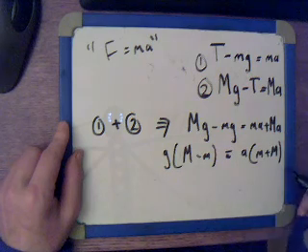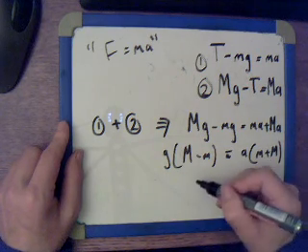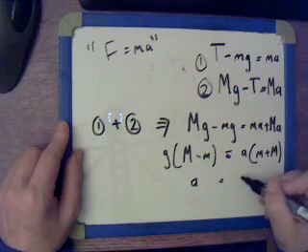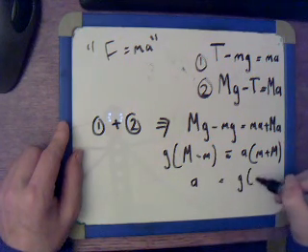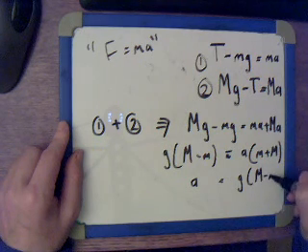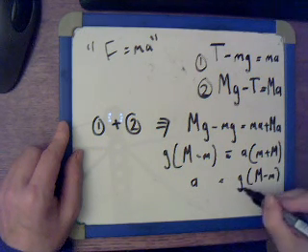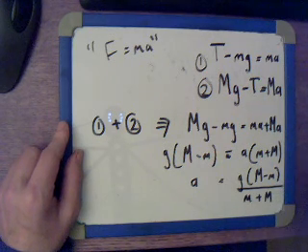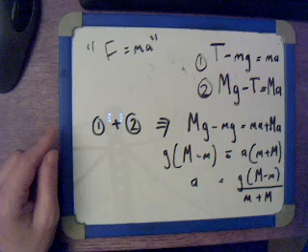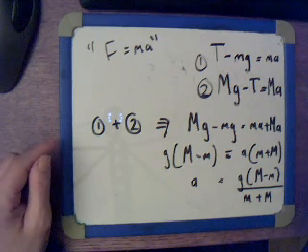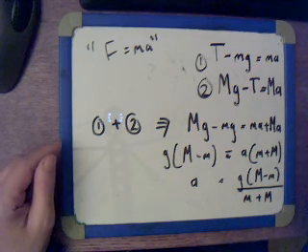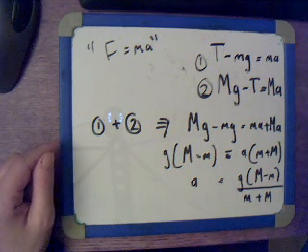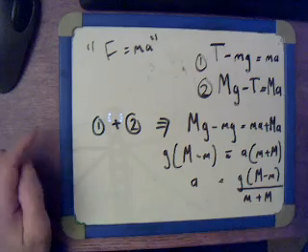Now we're almost there, so now we just need to divide through by M plus m, and as is generally the case we leave the a on the left hand side, so we'll do that in one step. So therefore the acceleration is simply equal to g times the big mass minus the little mass, divided by the little mass plus the big mass. And sometimes the question asks you just to leave it in that form, otherwise you can add the values for it in some questions, and then necessarily find the tension from there. Okay.